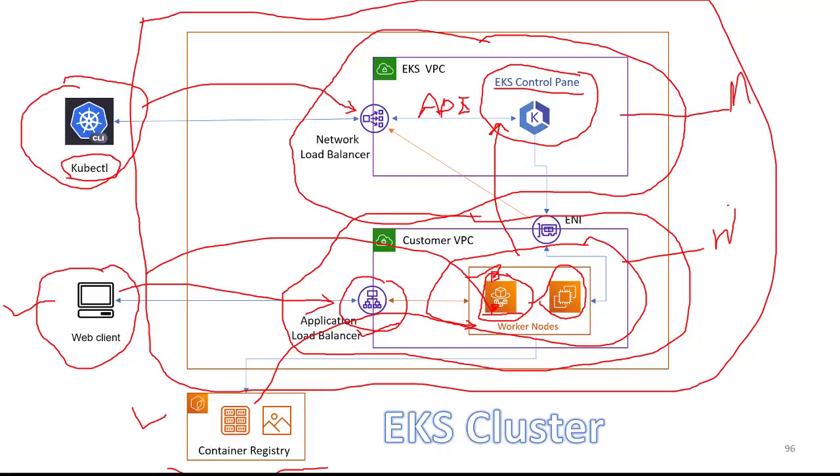There is another thing. Suppose you have the EKS VPC and the customer VPC. The EKS VPC is basically for the control plane, and the customer VPC is for your worker nodes. If they are in different VPCs, you should check how communication happens, how the worker node is communicating to this API endpoint. Because to get instructions and to send results, it should be communicating to these API endpoints. You can see kubectl should also communicate to the API. So how does the communication happen? Is it private communication, public communication, or both?